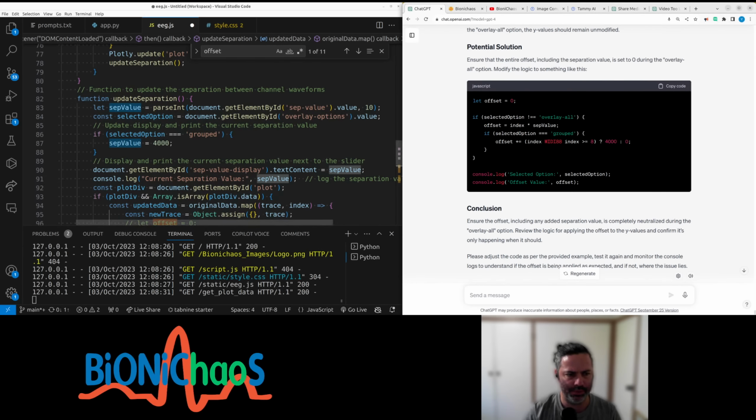Changing separation. What's the difference between separation value and offset variables?